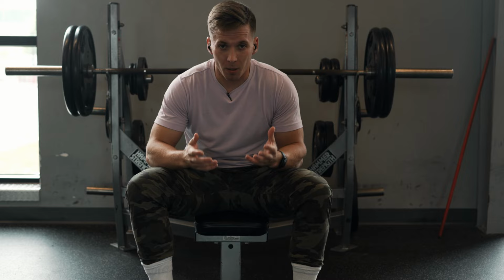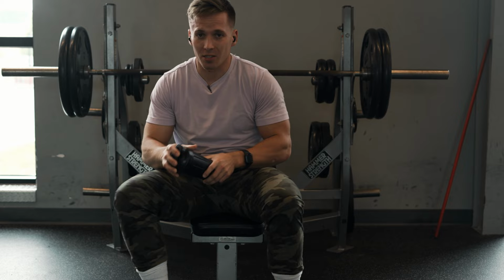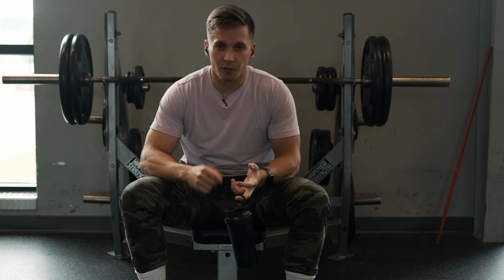Make sure that you warm up properly and don't rush. Don't rush your warm up. Don't throw on 225 as your first set. Really, really bad idea, because your central nervous system needs to be primed. If you're not a competitive powerlifter, you need to have a proper warm-up to synchronize your central nervous system and to get your body used to that really explosive movement.